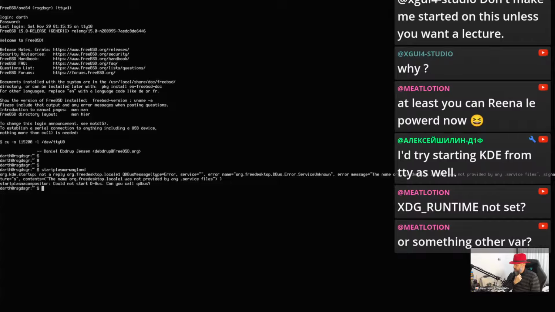The name org.freedesktop.login1 was not provided by any service files.